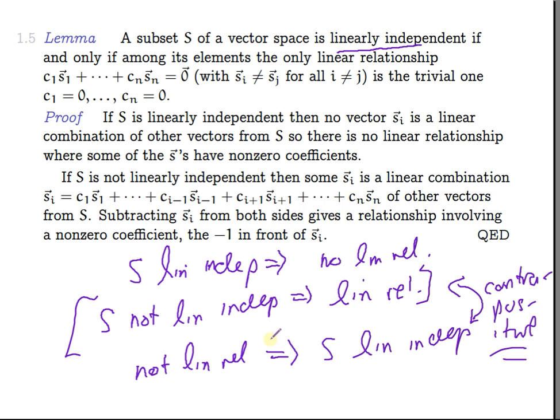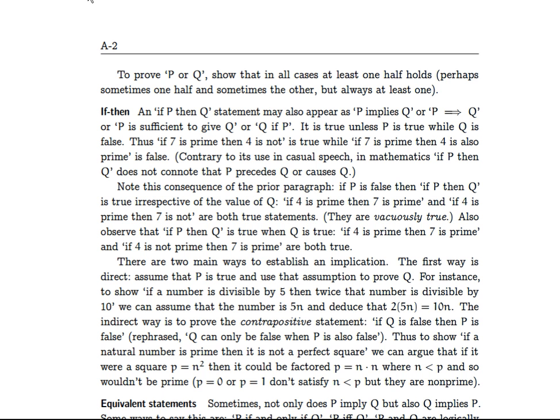So if you're a little bit shaky on that concept, I invite you to go to the text. In Appendix A2, it explains the notion of contrapositive. That instead of proving if P then Q, that's the same thing as if Q is false, then P is false. So read through this example here on Appendix A2 and make sure that you understand the notion of contrapositive. It's really quite intuitive.